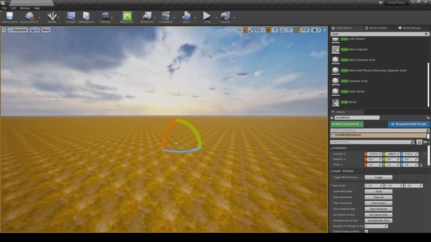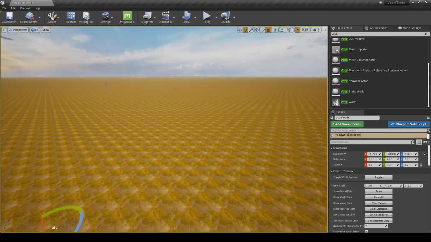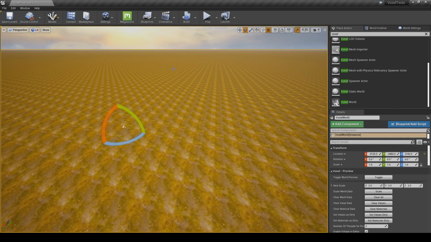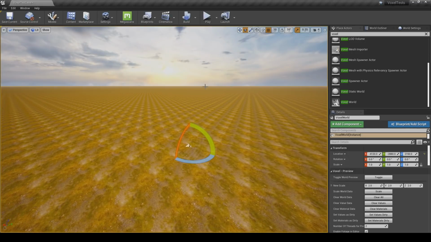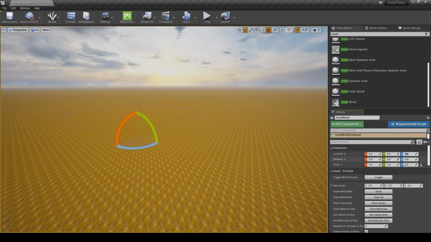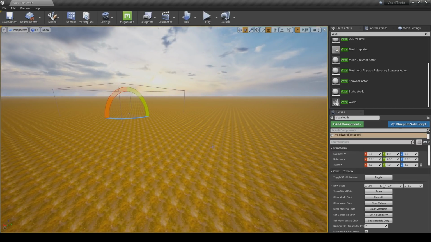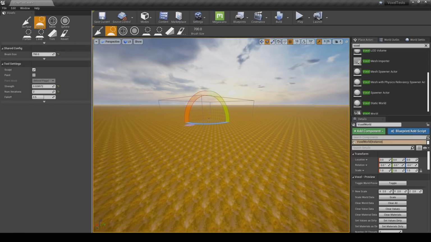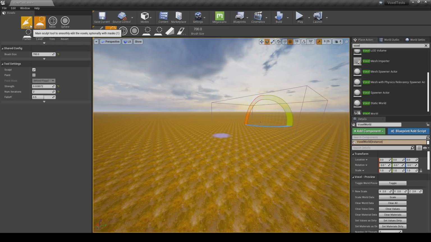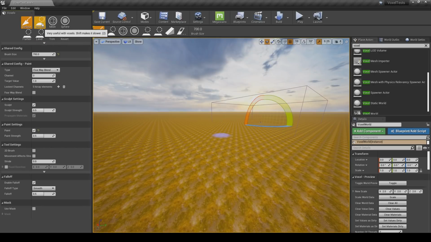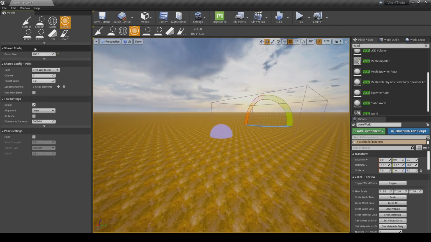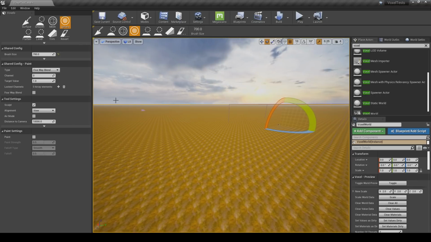Immediately you can see that we've got this great big plane with a tiling texture. This is actually our voxel world. I'm going to set the location to the defaults, 0, 0, 0 at the origin, just so that everything is nice and neat. To actually sculpt this world, we can go up to the modes panel, go to voxels, which is a new mode that we've got, and you can see there are now a bunch of different tools here. One for surface, smooth, and a sphere tool for creating spheres. I'm just going to go through each of these and play around with them.